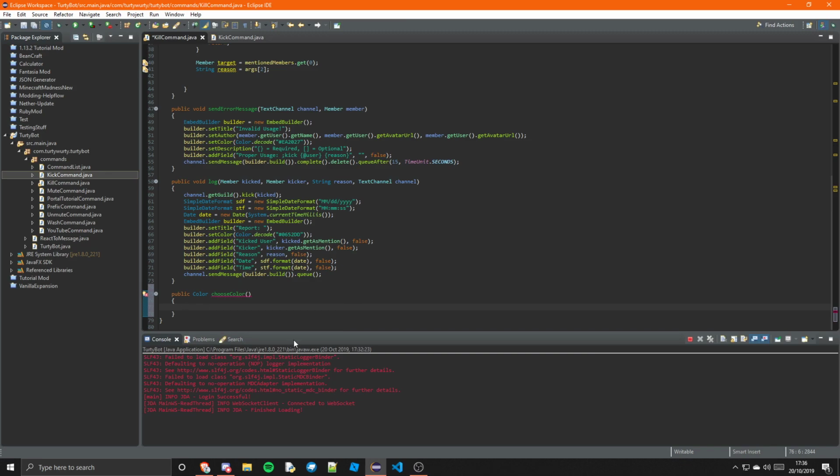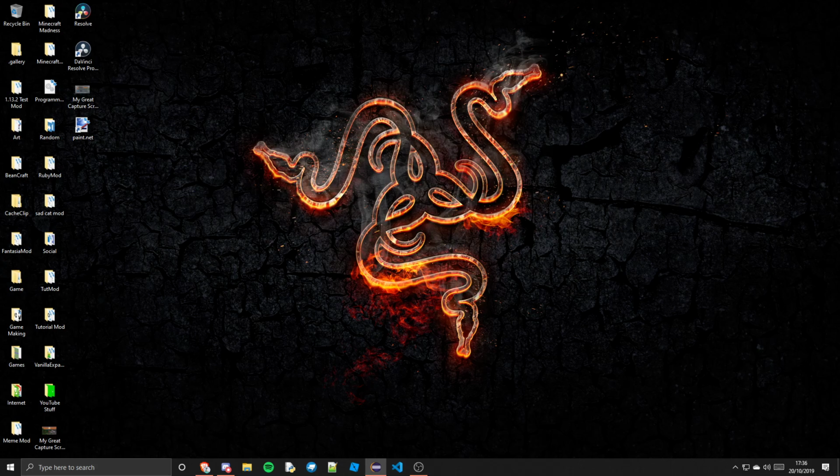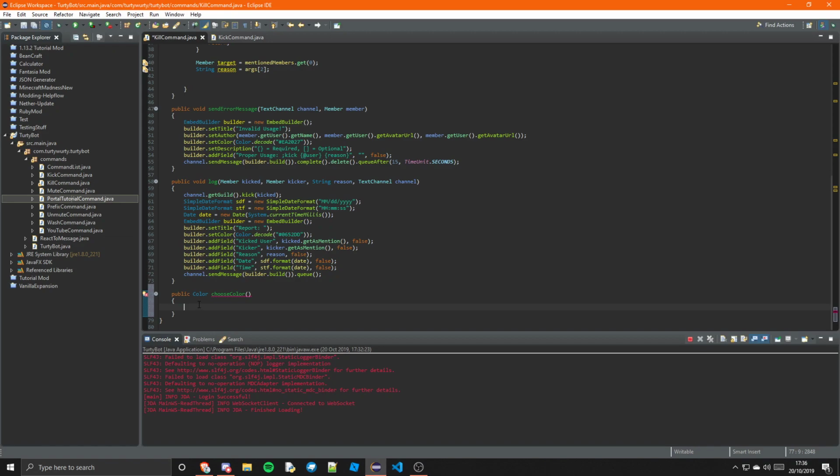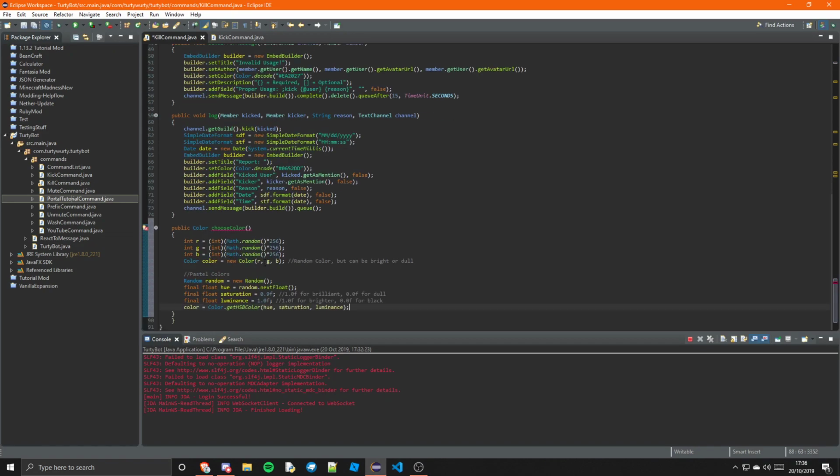Okay, I need to go into this, so I'm going to have to switch screens so that you cannot see it. Let's see, there it is. Let's just copy that. There we go. And then we return color. So this is just a piece of code which I got, and basically it chooses a random pastel color.